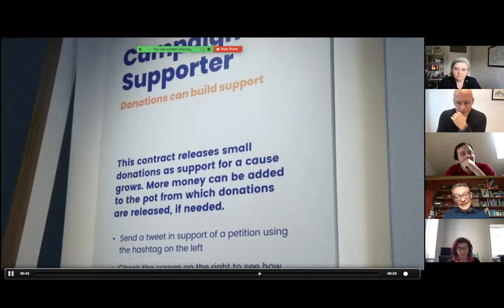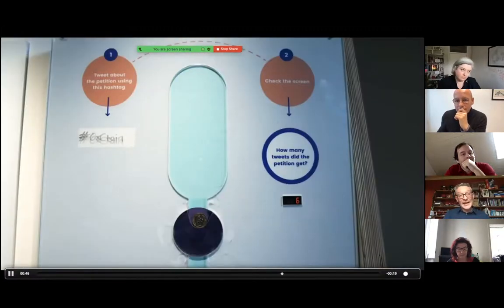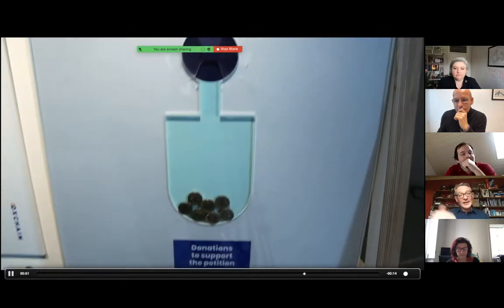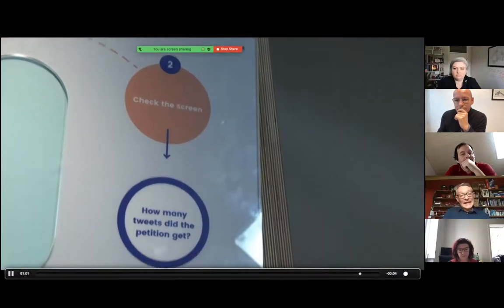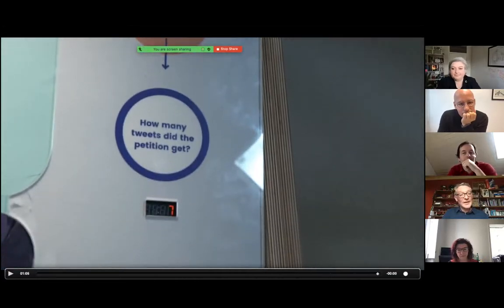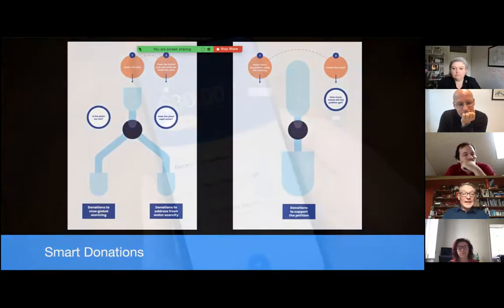I think the next one is based on tweets. If you write a hashtag up here and you put money into the escrow at the top, every time the Raspberry Pi behind spots that hashtag has been used, it literally moves money into that pot. And they're just smart contracts, right? Very, very simple. But the physicality and the design of these has helped a whole bunch of communities understand what we do next. So we design these little backgrounds and then more recently we deployed it into an app.